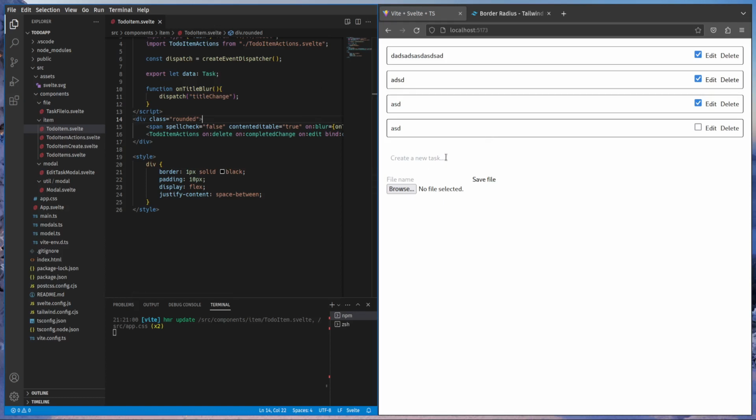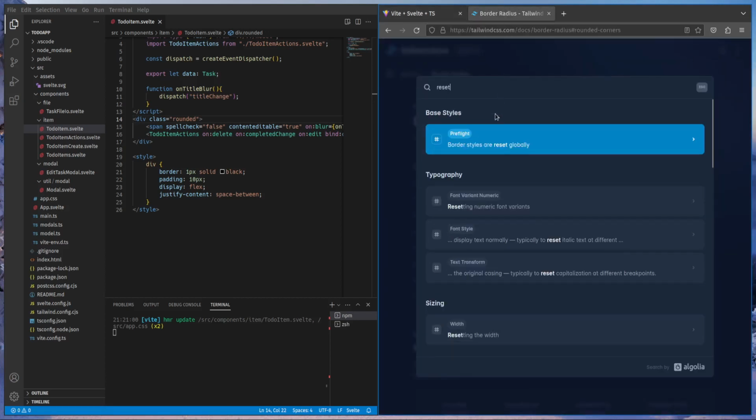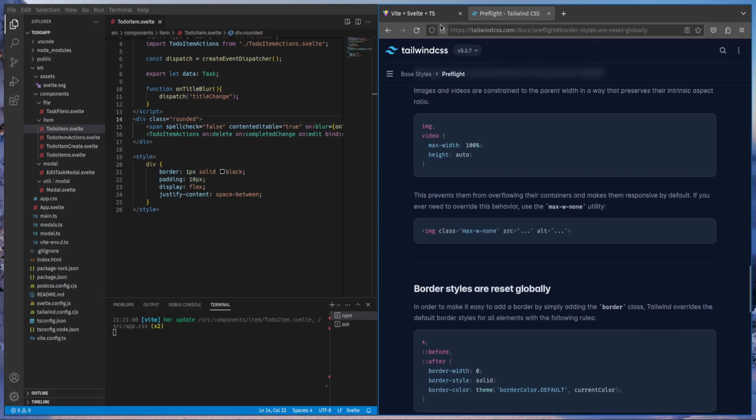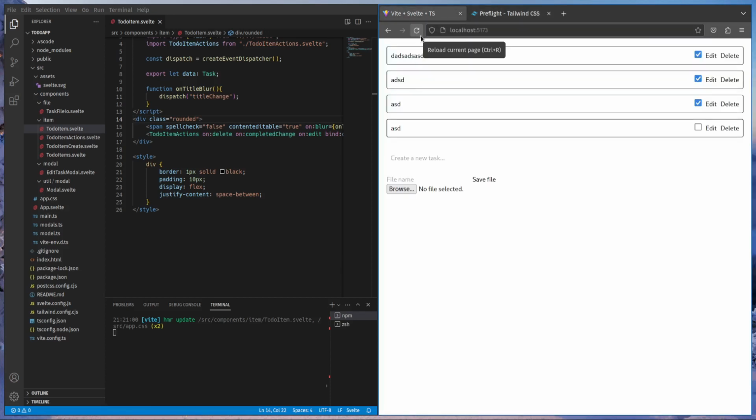Also, one of the things with Tailwind CSS is that it's resetting styles. So there are some default styles that you might not want that come from the default HTML or CSS spec, I guess. For example, having these borders on input fields, which is now being removed. So it's also acting as some reset thing. I think that's what it's called. So border styles are reset globally. Yeah, so I think it actually removes the borders. Like I said, it also changes some other things that you can read about here. So it's just resetting some base styles that you might not want.